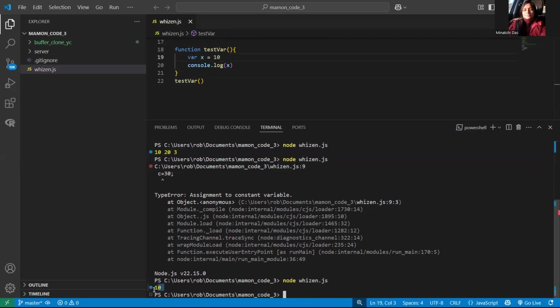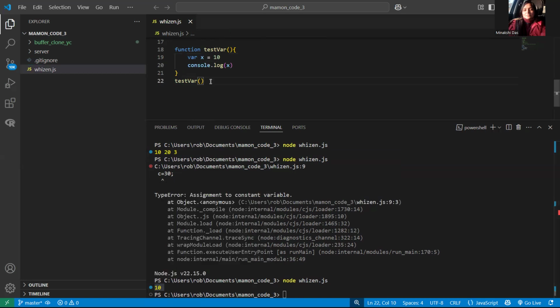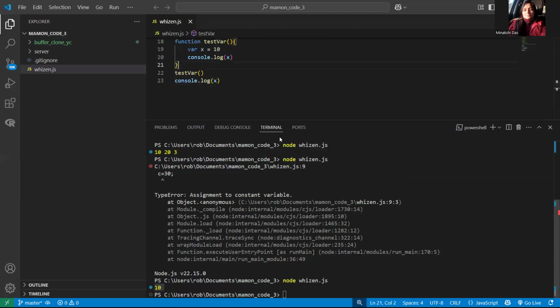So we are getting the value 10. Now, if we want to print the value of x outside the function, let's see what happens.